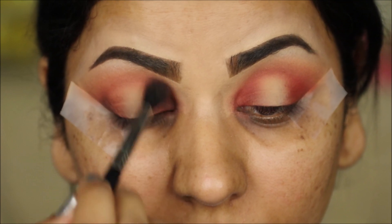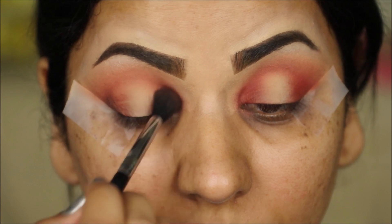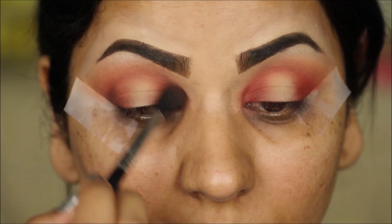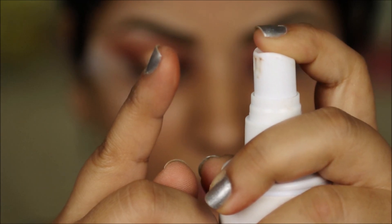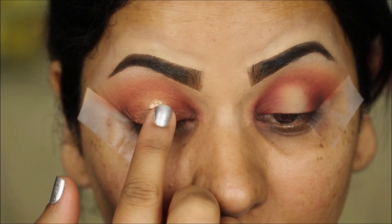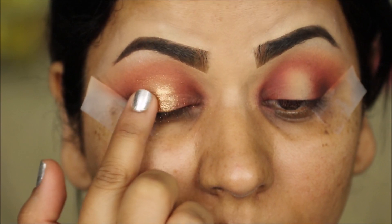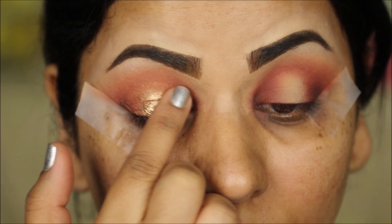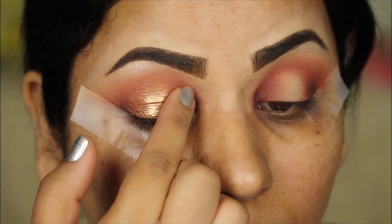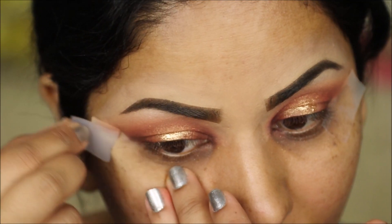For the center of the lid, I need a gold shadow. Although the Masquerade Palette has a beautiful gold, I was looking for something different, so I'm going to be using the Visionary Palette by Pure Cosmetics. I'm going to use some setting spray on my finger and then apply Innovator directly to the center of the lid. Look at the pigment payoff — it almost looks like a foiled gold eyeshadow. It's beautiful! Anytime you want that pigment payoff, use the setting spray either on your brush or even better on your finger, then apply the shimmer eyeshadow.